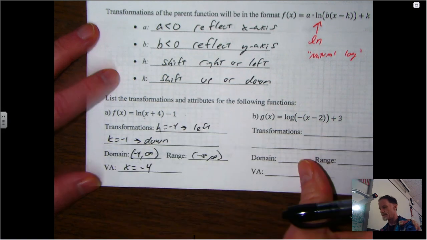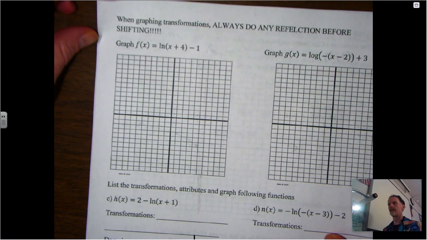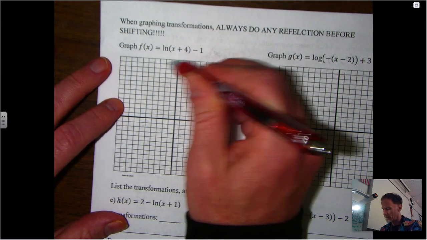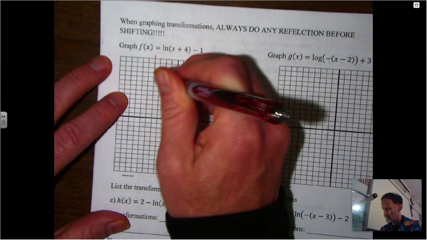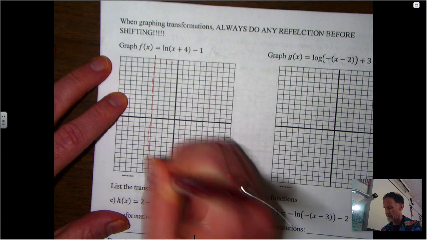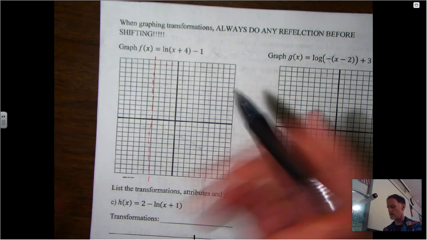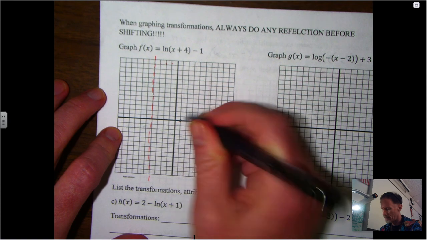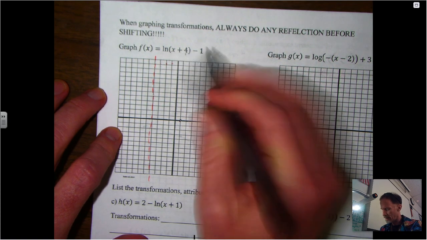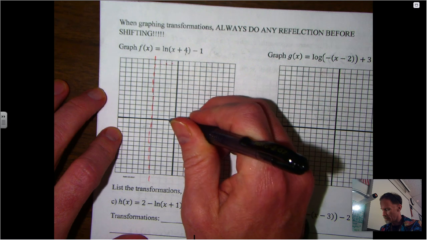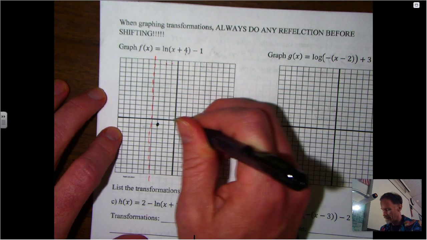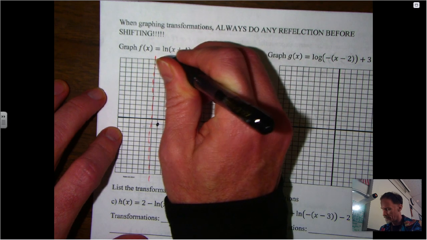So I'm going to graph this on the next page, and then we'll come back and do the next example. Again, we're looking for three things. I'm looking for the asymptote. We said the asymptote was -4. All right, about there. We're looking for the critical point. Remember, just think of the parent function critical point here, (1, 0). Shift it 4 to the right, I'm sorry, to the left. So 1, 2, 3, 4 to the left, and then down 1. So my critical point can be right here at (-3, -1).